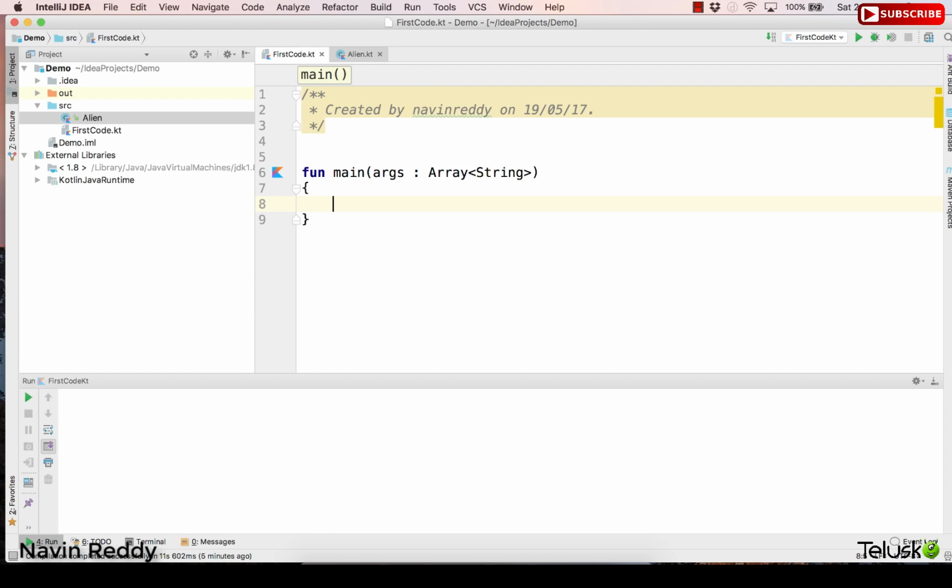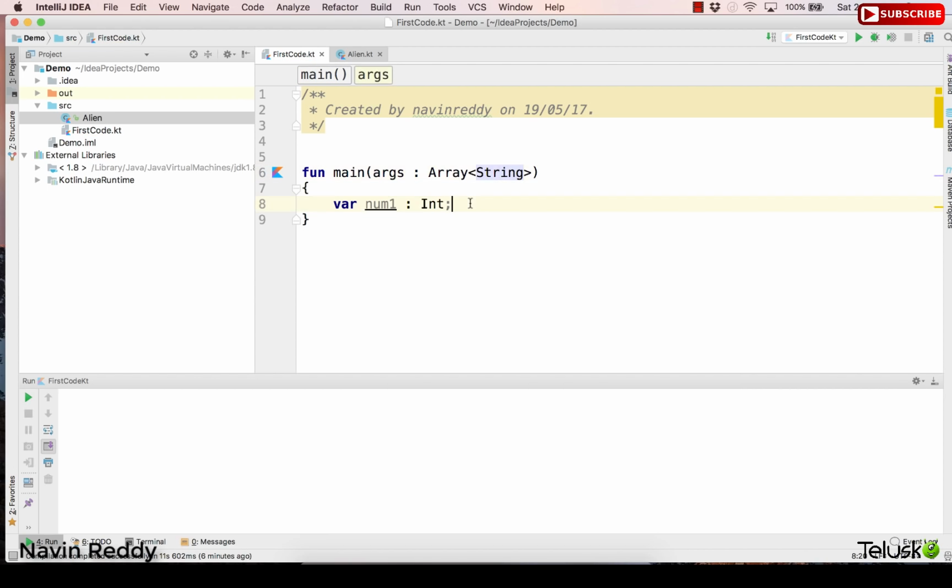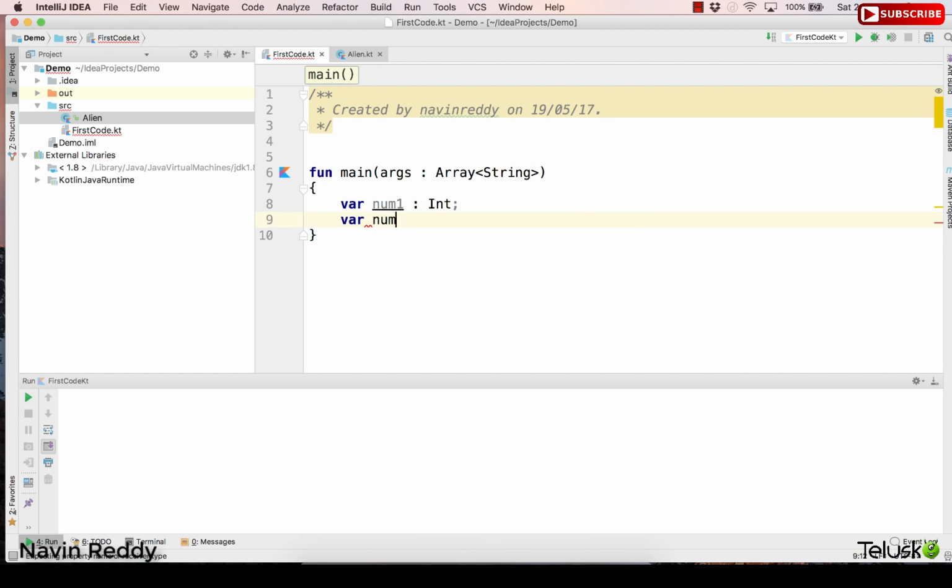I just want to show you how it is similar with Java in terms of addition or maybe some other operation. So what I will do is I will create a variable here. I will say this variable as num1, but then how to create an int variable here? Because in Java, we use int, which is I is small. But in case of Kotlin, if you use int in small way, it will give you an error. As you can see, it is giving you red color. That means it's saying unresolved reference int. So in case of Int, we have to use I as capital. Then we have to create a second variable, we'll say num2, and this would be Int again.